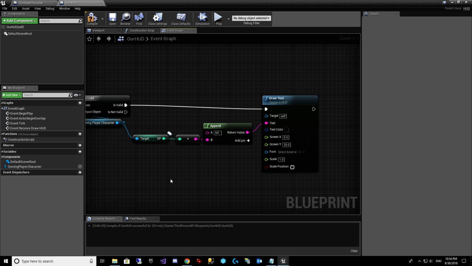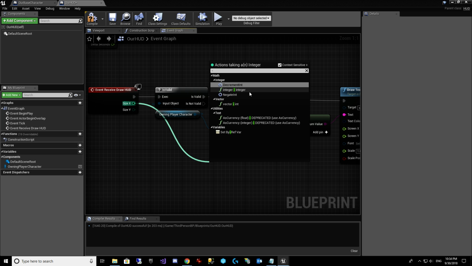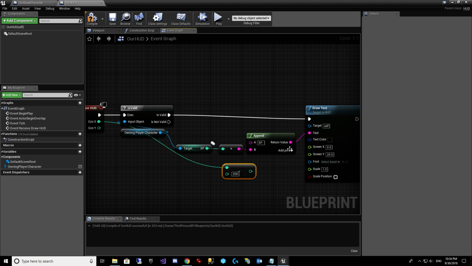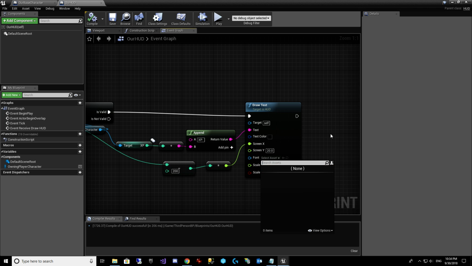And then we're going to do a little bit of math here. They're sending in the values of the screen. So we're going to say minus, and let's say 200 pixels. What you'd really do is make sure that you scaled everything off of that properly, but we're just going to do this for now. Okay. Now here's where the issue is. I have no font asset.